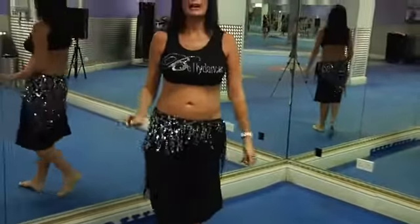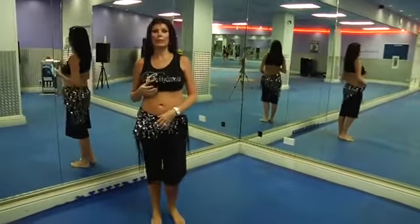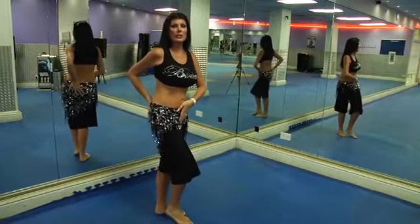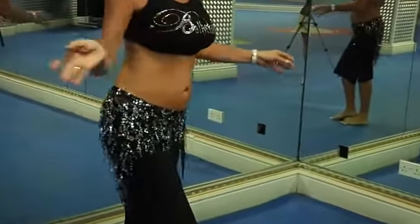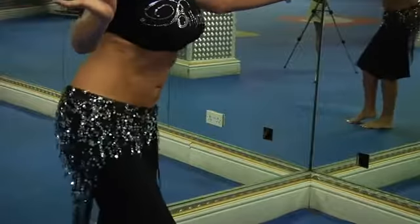Okay, so now for the breakdown of the upright camel. Again, this is a move where there's a few things going on. So I'm just going to start with the pelvis first of all, just concentrate on that. And you can actually make it a figure of eight. So this is what you want your pelvis to do throughout the camel.